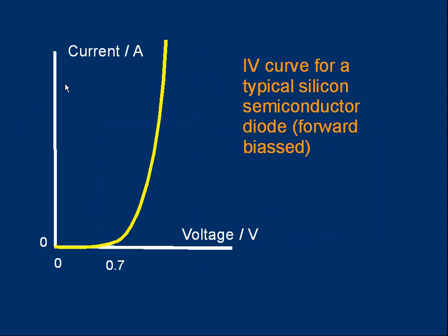And here's what we'd get. The characteristic for the forward biased diode, current against voltage graph, is the yellow line. It starts off zero of course and the current stays very small until we get to about 0.7 of a volt. After that, if we make the voltage bigger than 0.7 volts, the current rapidly rises. The 0.7 volts is a characteristic of the silicon diode. Different diodes might have different voltages, but there's a region where there's very little current, the diode has a higher resistance, and then for higher voltages the diode's resistance drops and the current can rapidly increase.